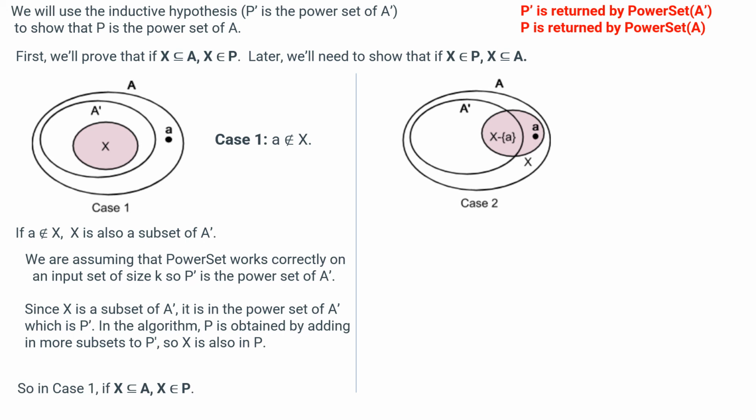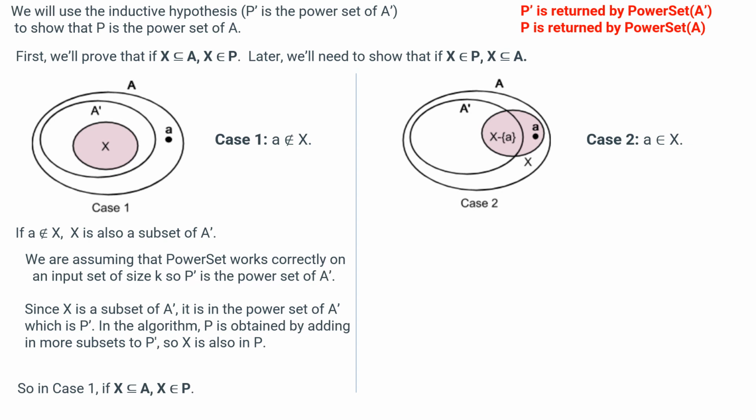But now let's look over in this case number 2, where what about the sets that are subsets of A, but they include that one little element that's taken out? We have to again show that sets like this, if it starts out here as in this picture where it's a subset of A, even though it includes that little element that gets taken out, will also show up and come out of what the algorithm returns, which is the P. We have to show that X is going to be in that P.